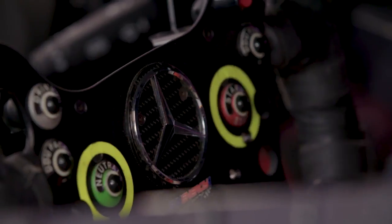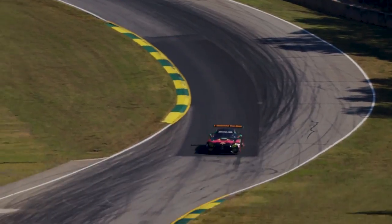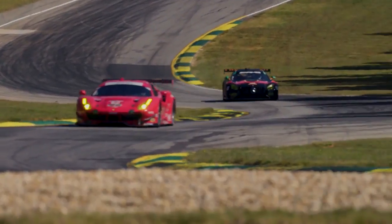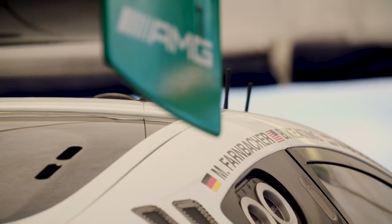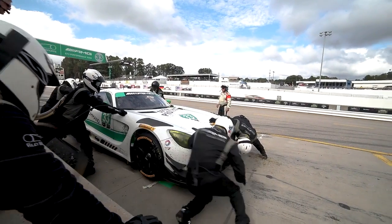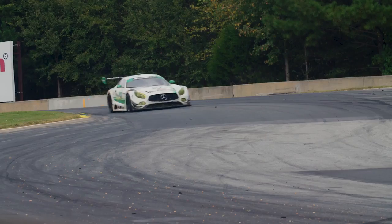A Mercedes-AMG is awesome for a race car driver to hop right in. It inspires confidence at high speed, and that's really what you need here at Road Atlanta. With the high speeds and elevation change, in 10 hours a lot of things can happen. So you always have to be on the right strategy, be consistent, and stay out of trouble — and then be at the front in the last hour. We get points at the 4-hour and 8-hour mark, so hopefully with a good race here we can make up to the leaders and win some trophies.